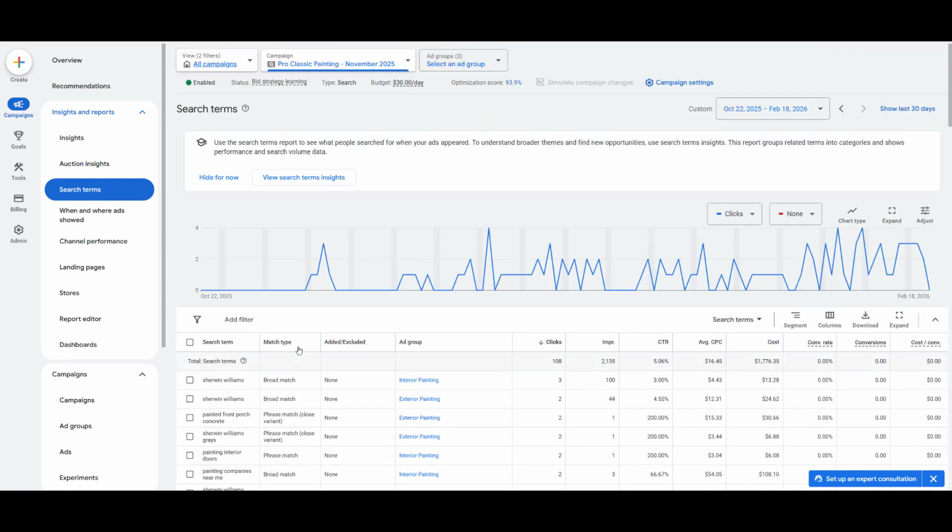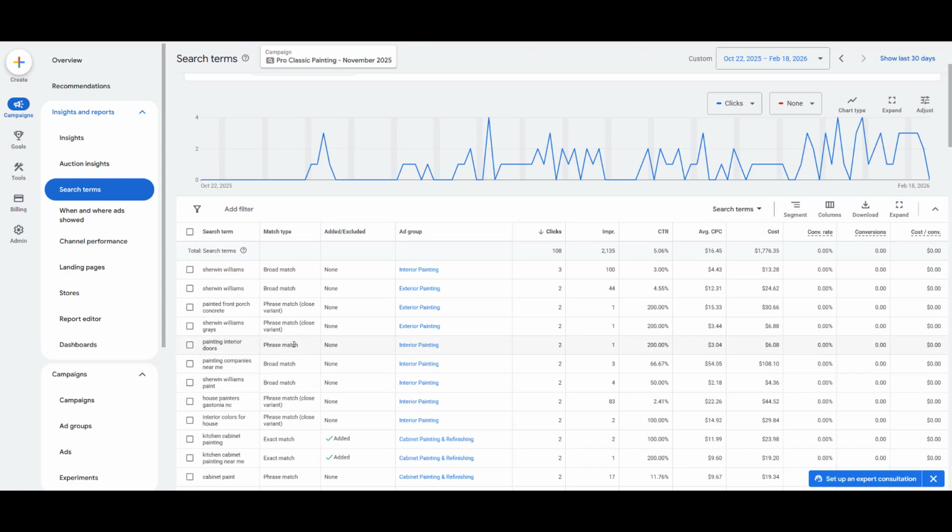Another thing you want to do is add in the competitor names of all of the other painting companies in your market. And then I'd also add in competitor names for any home improvement companies in the area, sort of like broad home services type companies. Add in things like Home Depot, Lowe's, all that. And that's going to help you clean up your search traffic more and kind of clean up that area of the campaign.